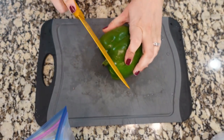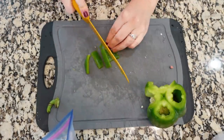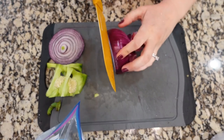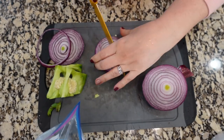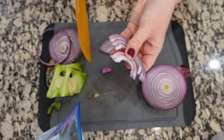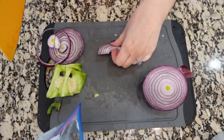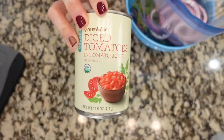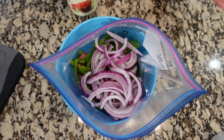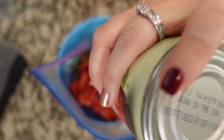With this one, we're only gonna be using a green bell pepper — slice it up and drop it into the bag as well. You guys that have been here for a while know that my husband does not like onion, so I'm going to leave these pieces really large, big enough that he can just pick them out if he chooses not to eat them. We're gonna add this can of diced tomatoes to the bag and we're not gonna drain it.